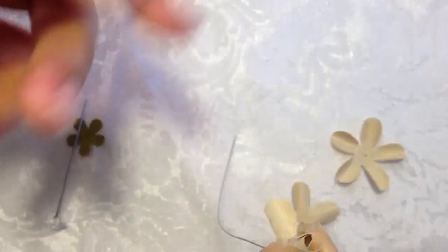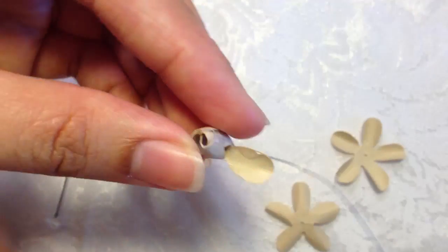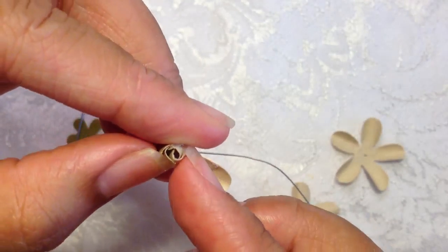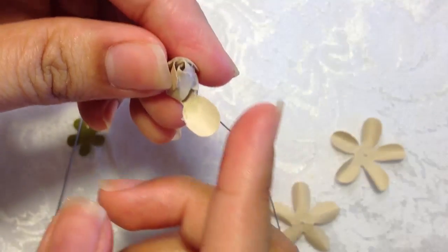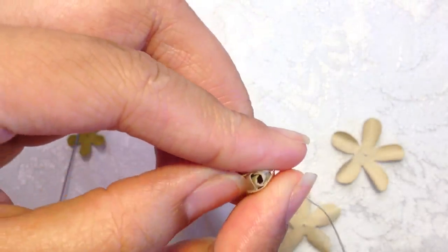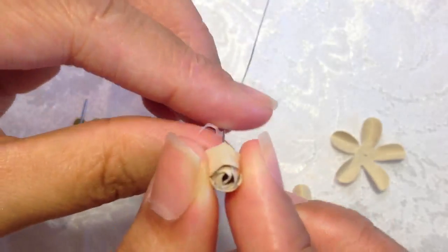Okay, I'm getting glue everywhere. Okay. Okay, that's not, hold up. Let me, wow, I'm being so messy right now. Sorry about this. Okay, and do the same thing with this last petal. Just add some glue and stick it up like this. You guys can see I'm trying to do this sideways, so I'm trying to twist and turn my body so that I'm not all sideways in the video.